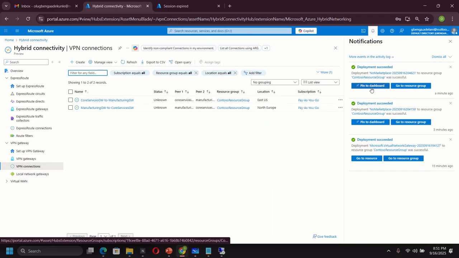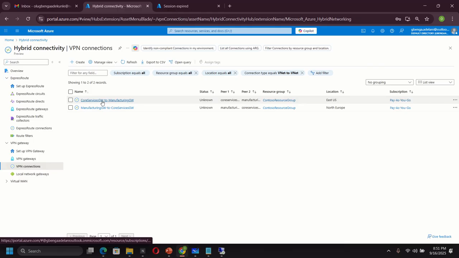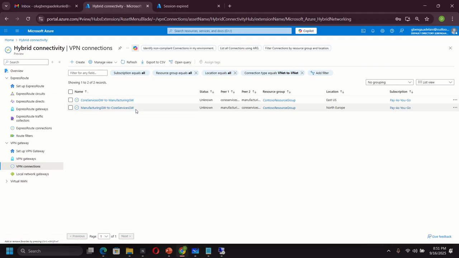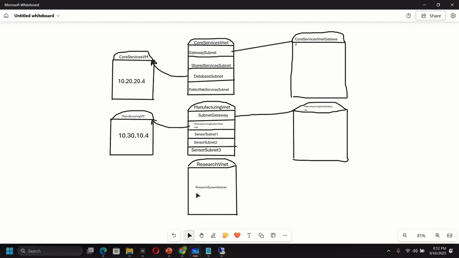Here it's telling me that it has been successfully deployed, and these are the connections: the core services GW to manufacturing GW, and the manufacturing GW to core service GW. It simply means that the two of them are in good condition. They are ready. So I'll go back to the diagram now.